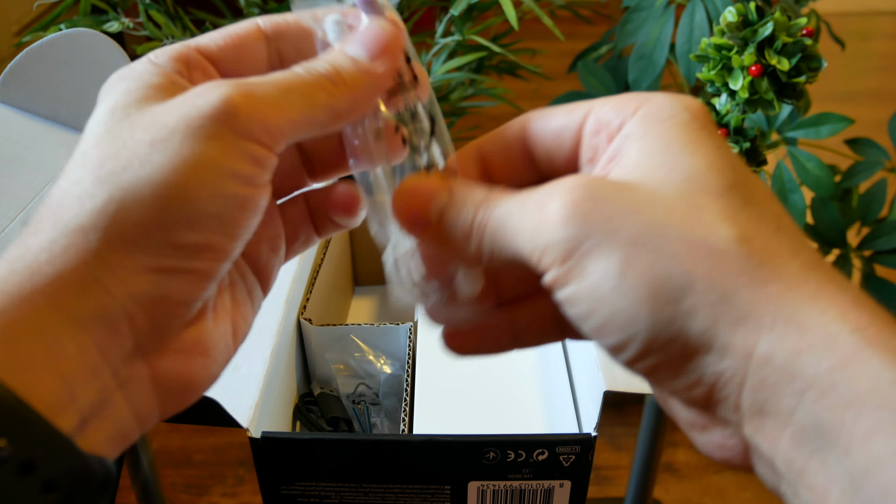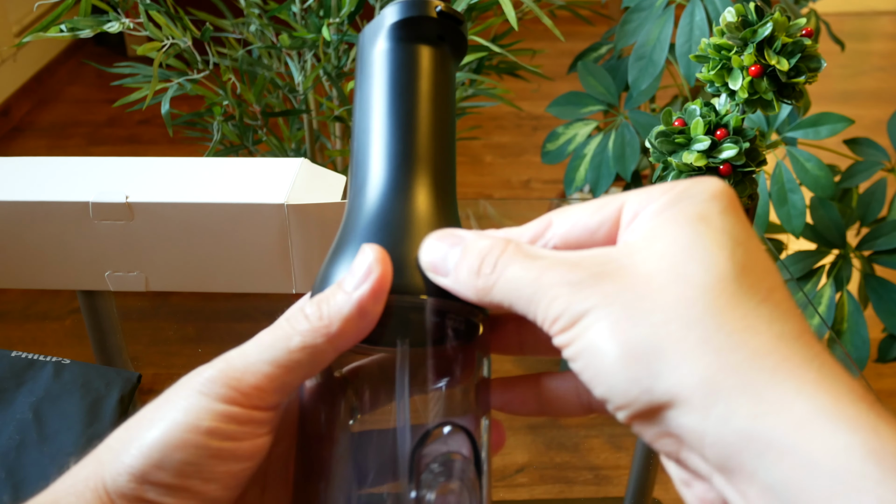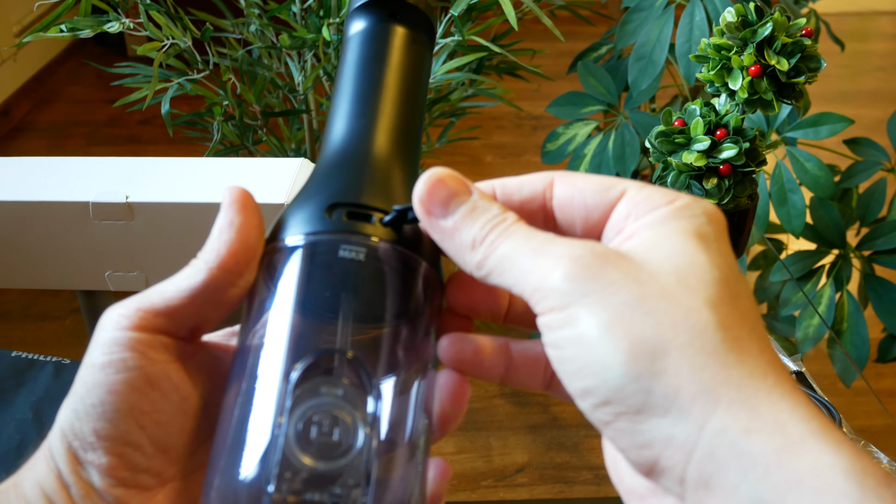And this is probably the irrigator body. Very nice black shape and color. Seems pretty high quality. This is the charging port, I guess. Okay.